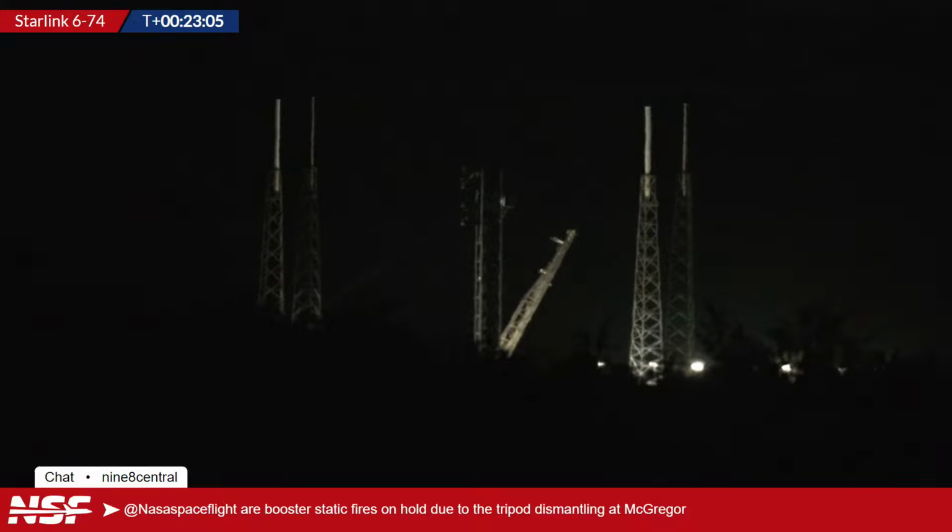Yeah, the tripod hasn't actually held a booster test since like the early Falcon 9 days. It's been primarily utilized for the development of the Raptor engines, and it has since been decommissioned from that duty, although it is still standing. So it hasn't actually seen a booster in about a decade, I think, since it last had a booster on top of it. And we may actually have word on a recent test of that coming up soon. Hint, hint, wink, wink, nudge, nudge. Stay tuned. We got some replays coming up.